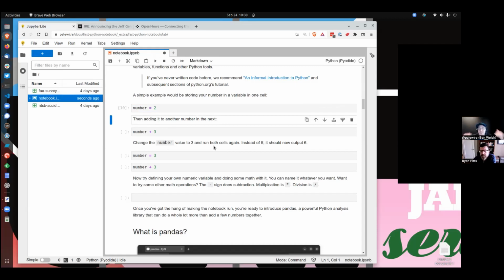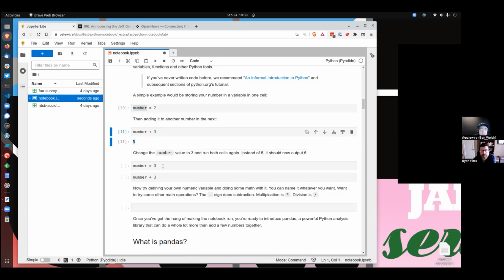That's because rather than just spit out its result into the notebook, we've said, hey, take the result and save it into this variable, right? And that variable is now reusable in subsequent cells. So in the next cell, I've done number plus 3. So instead of 2 + 3, I'm doing number plus 3, right? And if I play that cell, it spits out the output, 5, right? Because number was defined as 2, it's reused here in the simple math, and then I get the output.